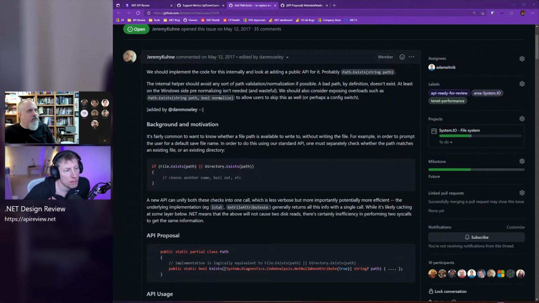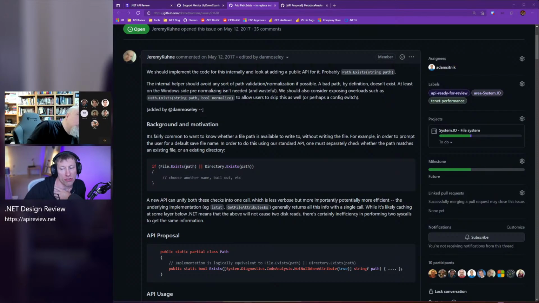Okay, so we're generally okay, I guess, with the API. I've not heard anybody complaining that it's on Path, because I don't like it to be on Path when it does I/O, but at the same time, I can't think of a better place either. So I think Path.Exists seems fine. And quite frankly, if you see this API call, I think it's fair to say it seems obvious that it has to do I/O, because you're asking whether the thing is actually in the system, so it would have to check.